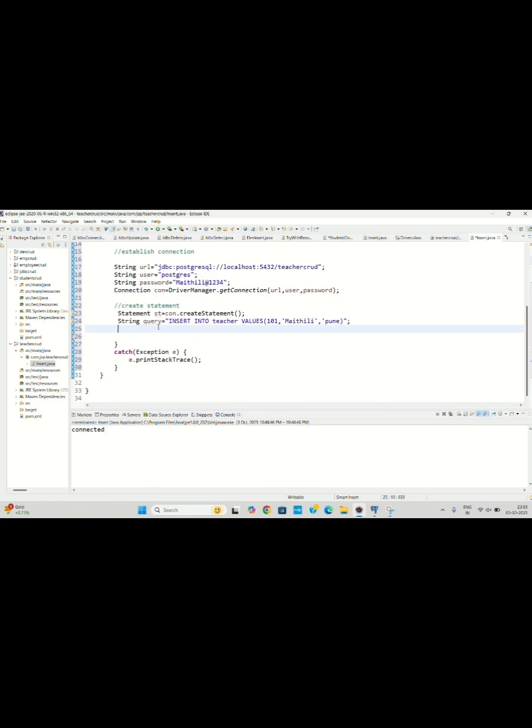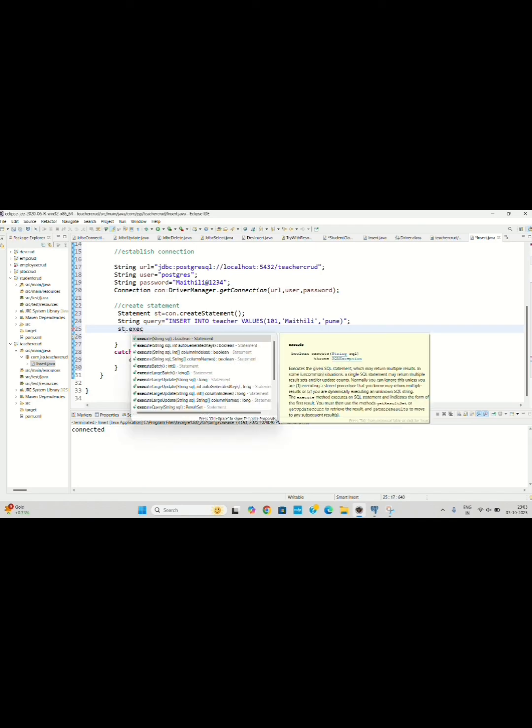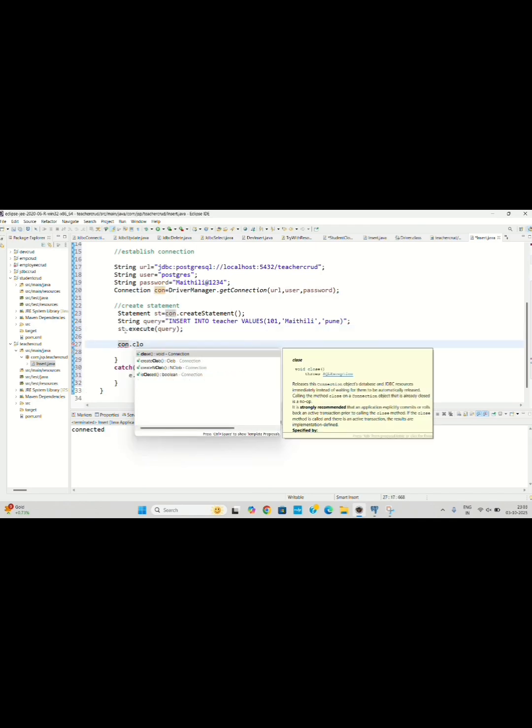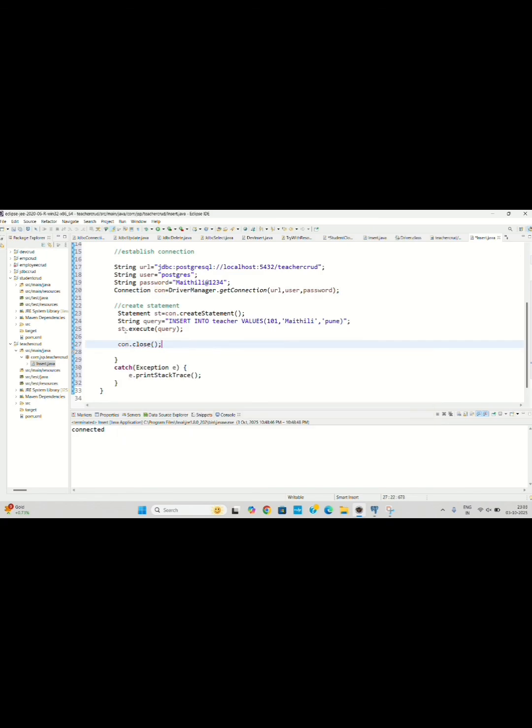After that, we need to execute this query. Okay, and last we need to close the connection.